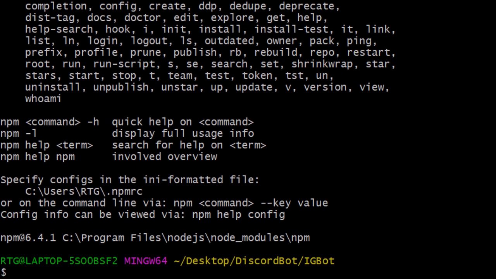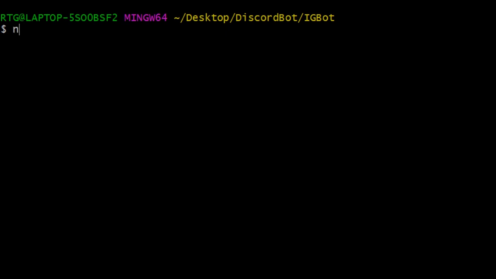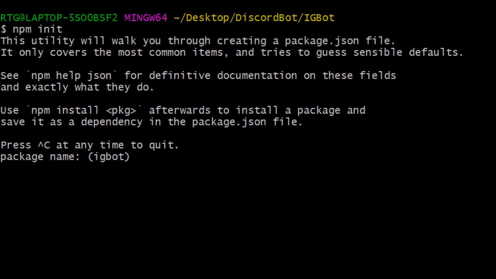which has an alias in your command prompt or bash, whatever. Okay, npm is the alias. We're going to clear it, and then we run npm init. What this command does is create a package.json file containing your dependencies, your bot name and all that, the good stuff that it understands. It's okay if you don't understand, just follow along, I'm sure you'll understand when you create your own bot after this video.